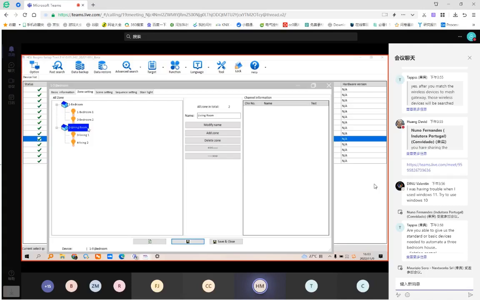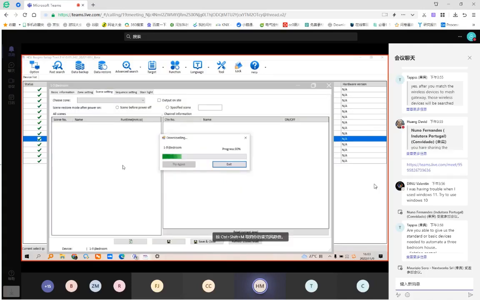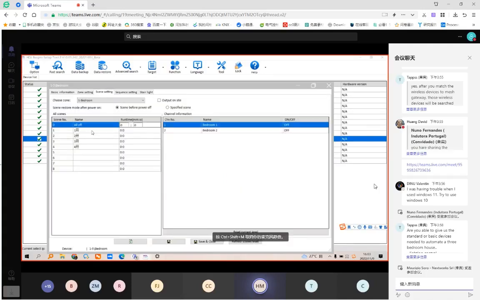After you create this, then you can create a scene. Then, for example, you can create an all-on scene. Then you can turn on the lights in zone 1 at one time. So, and guys, please note that scene number 0 is all off by default.